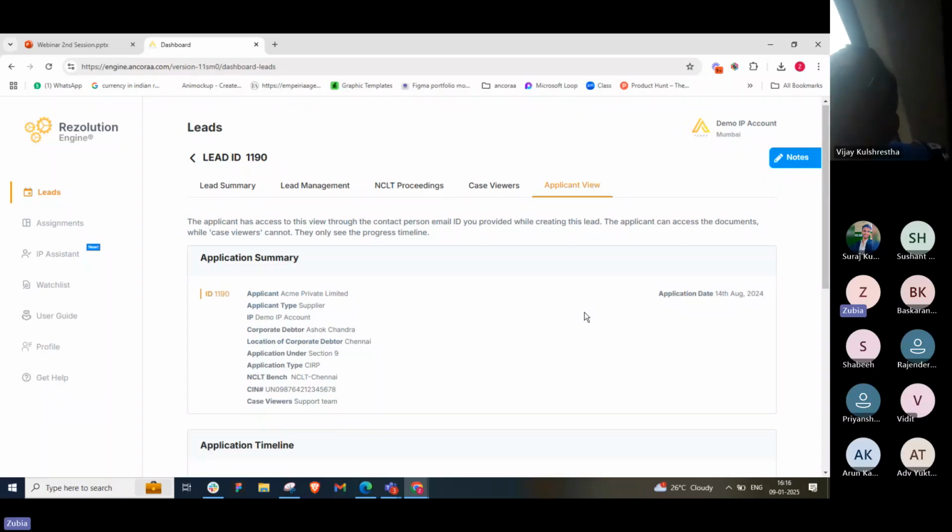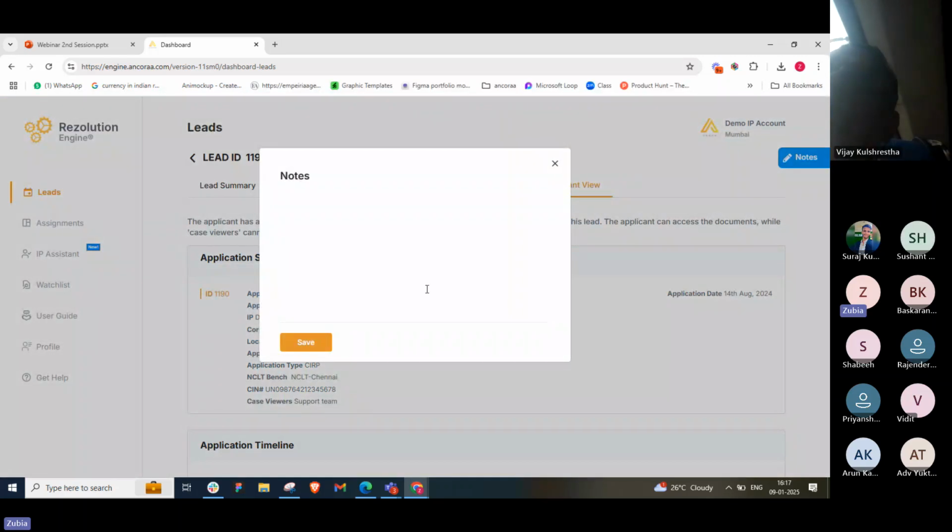So yes, that's all about how you can start creating a new lead, how you manage your leads and case from court hearings, and how you can add different team members so that they can also monitor your case. You will also be able to view the applicant's perspective. And one more feature that I would like to highlight is the notes. For each particular lead, you have this notes feature where an IP can take notes on whatever is happening in the lead.